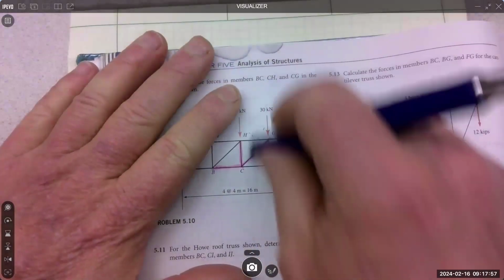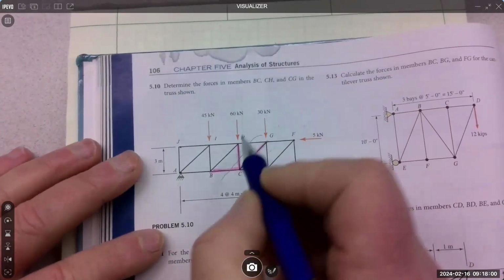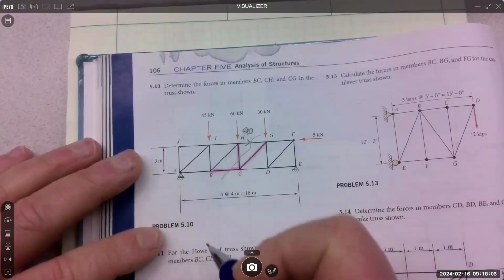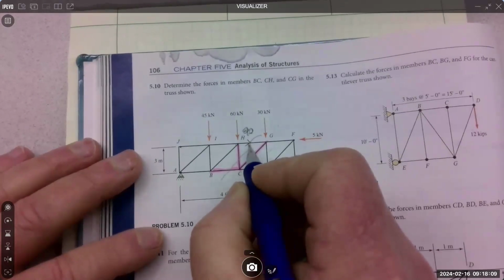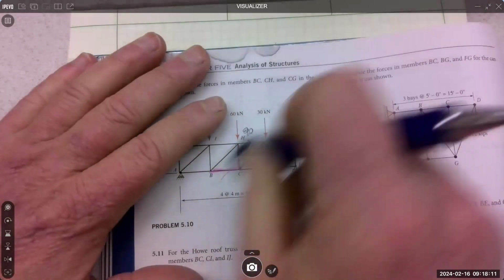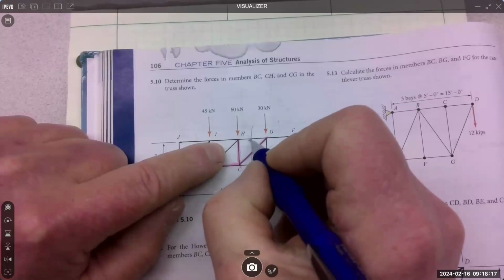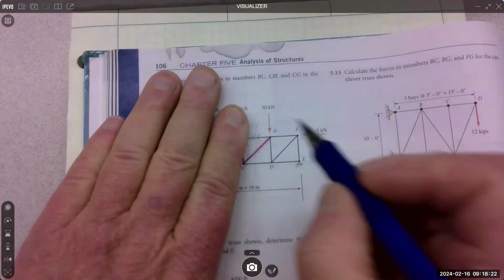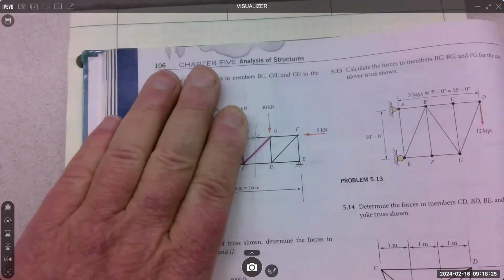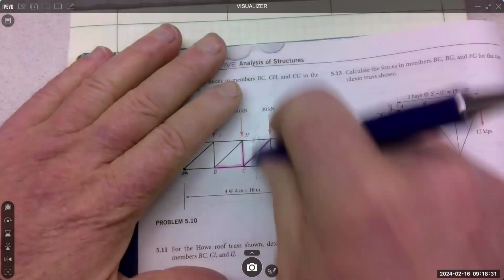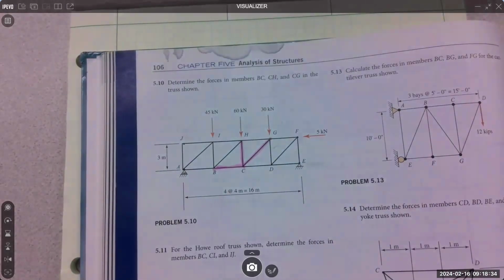And if you cut here and then you find HG at 40, I don't know what it is, but we'll say it's 40. Pointing away, right? So it's in tension. So in the second cut, when you cut here, if you use this side again, it's the same, it's 40 in tension. If you use this side, it would become 40 in tension. Right, always pointing away. So it does switch if you switch sides. The direction switches. All right, so that's that one. Good luck with it. And then let's see what they do to you in 11.